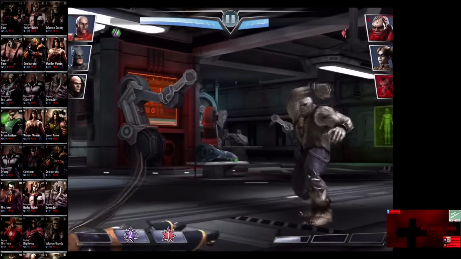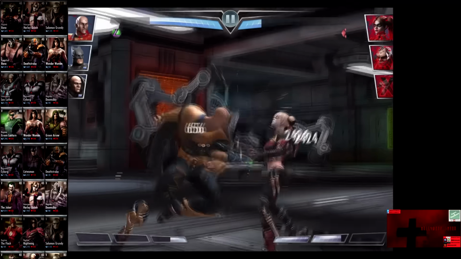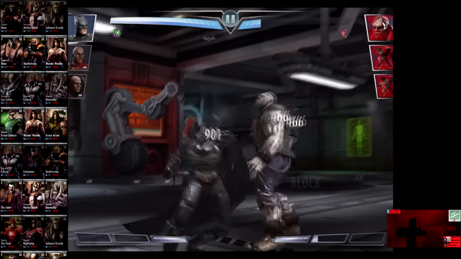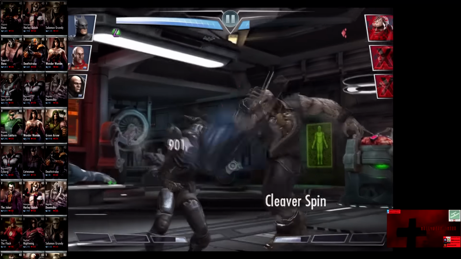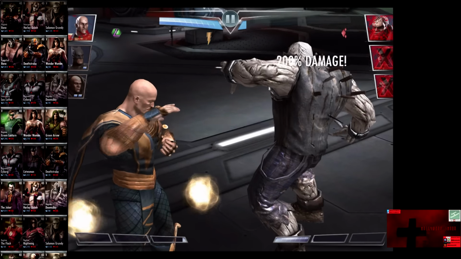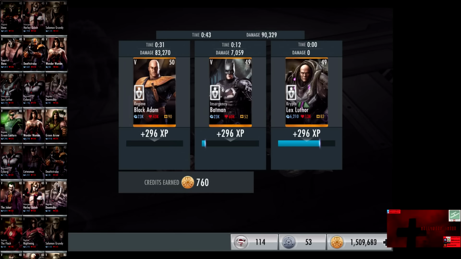Solomon Grundy taking a lot of damage. Cleaver Spin connects for 4,000. We're going to go off a Black Magic on Solomon Grundy. For 7,500 does not put him in the grave. Harley Quinn is taking a lot of damage. 50 for Black Adam. And we take out Solomon Grundy for the victory in the 8th fight. 296 XP. 760 credits.